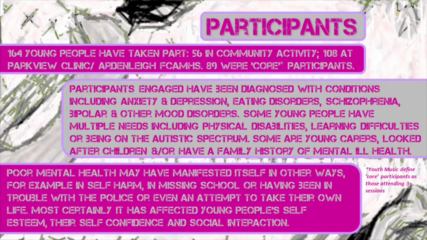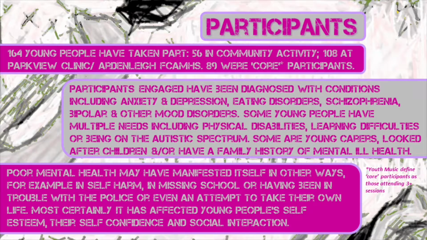In terms of the young people that we've had involved in the programme over the 3 years, we initially thought that we would have more of a focus on early intervention, but that's not been the case, and we've received referrals right across the range of the mental health teams, if you like. The types of conditions that young people have had have included anxiety and depression, eating disorders, schizophrenia, bipolar disorder, and behavioural disorders like ADHD. But some young people have had multiple needs, so we've had some who've had a mental health condition as well as a physical disability. Some have had a learning disability, and some have been on the autistic spectrum as well.